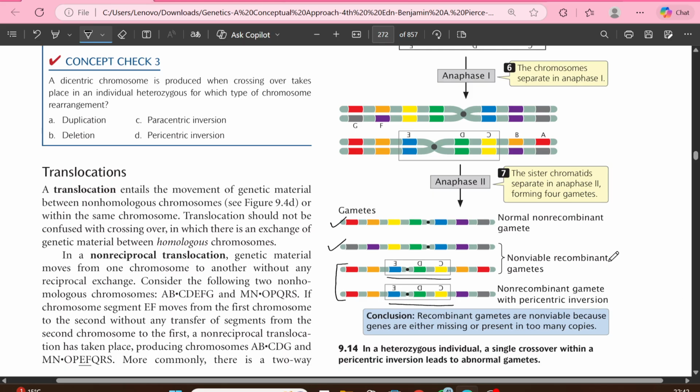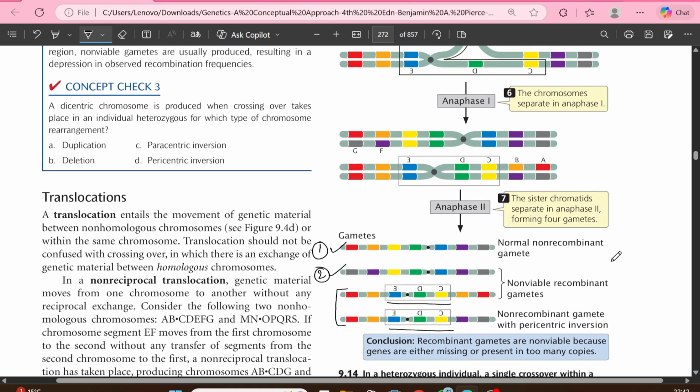Okay, there is one more thing here. If you see this gamete number 2, see, gamete 1 is normal, there is no doubt in this. Gamete 2, what happens here? In gamete 2, there is a kind of recombination, because of which it has become non-viable. Why? Because one gene is duplicated here, and the required gene is now not present in this gamete. So this will become non-viable. The remaining two gametes, if you see, are also non-viable. Why? Because they have the inversions. So obviously due to inversions and due to the position effects, they will become non-viable again.